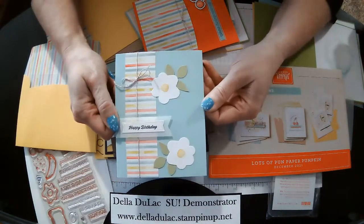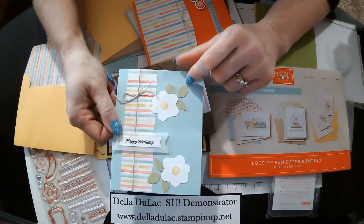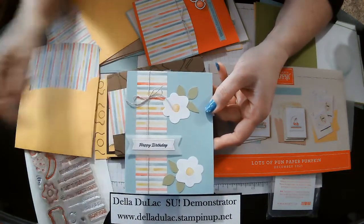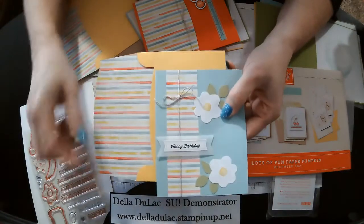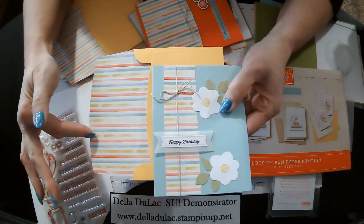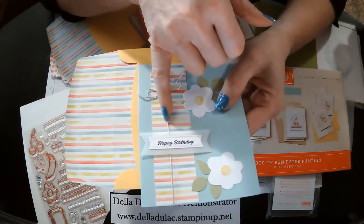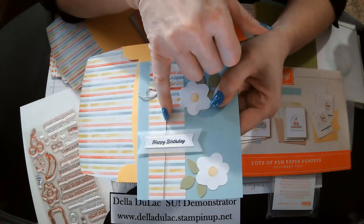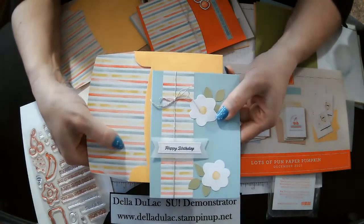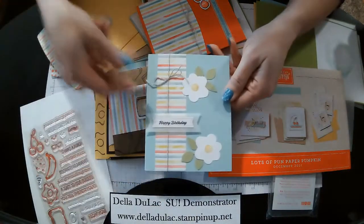Again, those look like flowers to me. So I got one of my old leaf punches and punched out a couple of leaves. Here are some old tags from a past Paper Pumpkin kit. And then this piece right here — a little tip: when you cut your envelope apart, you can see that fold line right there. I wanted to use this whole thing, so I put my twine right over where that little score line is to cover that up. So I'm just really using a lot of this up.